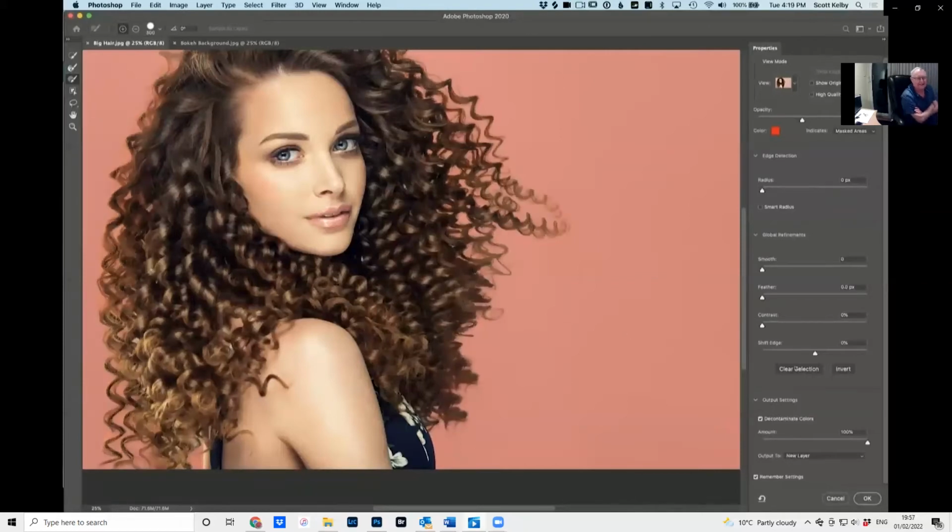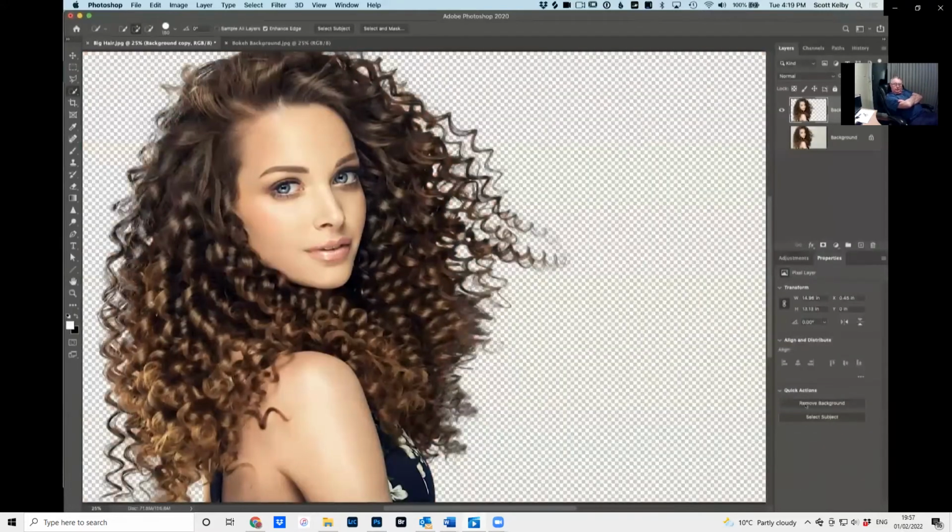Okay, so we have Decontaminate on. Watch what Decontaminate does. Look at that. There's without Decontaminate. Watch with it. Yeah, big difference. Let's click OK. All right, now let's just duplicate the layer if we want. Look at the difference. Look at duplicating the layer, filling in those gaps. Look right back here where the hair was kind of not getting it. You duplicate the layer and it fills it in. Let's merge those two together.